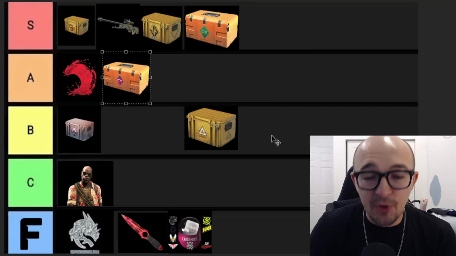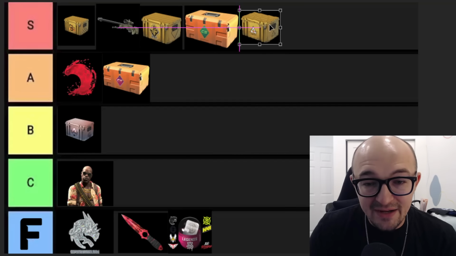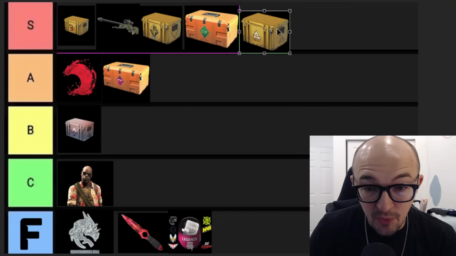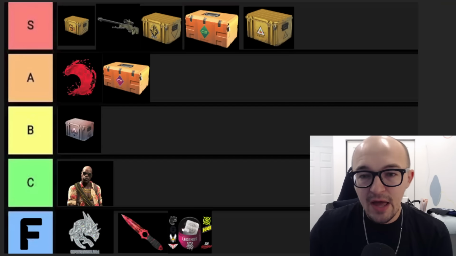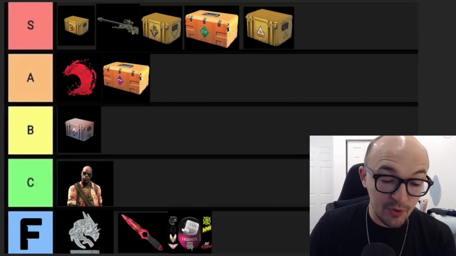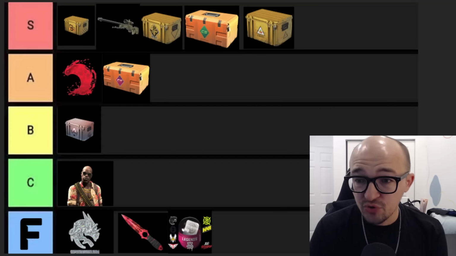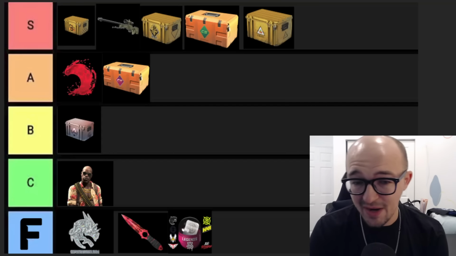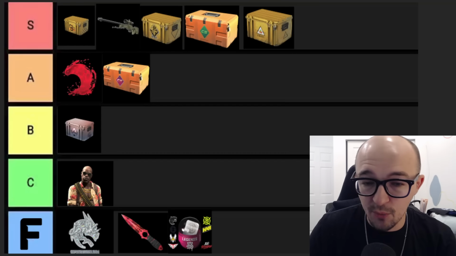Next up, we have the Prisma case, and somebody was talking about the Prisma and the Prisma 2 cases. These are an easy S tier for me. Again, these ones have a very nice price point. They're still sitting at under $2. They're in like the $1.50 range, somewhere in there, and they have absolutely insane unboxing numbers. The fundamentals are amazing. Prisma cases, whether you're going for Prisma or Prisma 2, I prefer Prisma 2. It's actually, I believe, the case that I own the most of right now, and the case that I have the most money into right now. I prefer the Prisma 2, but Prisma 1 is also very strong. Don't really think you can go wrong there.